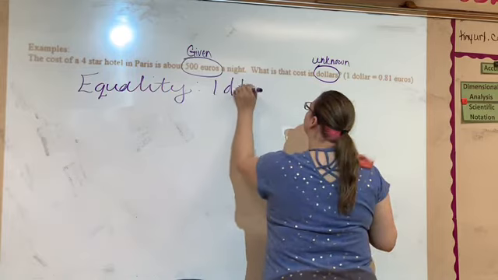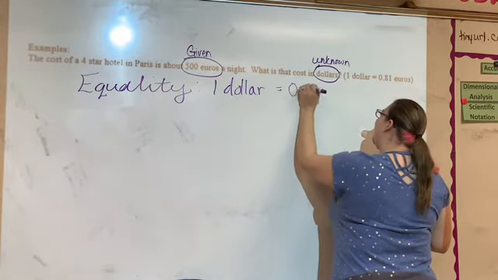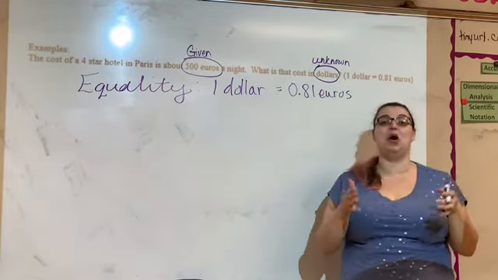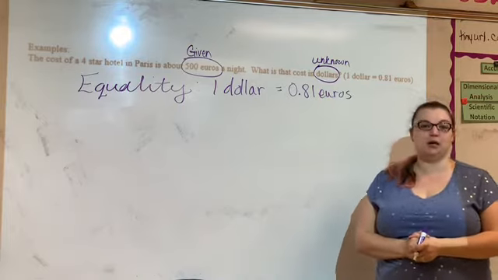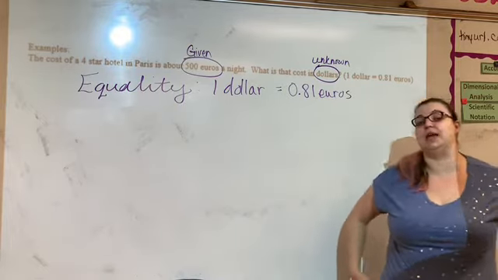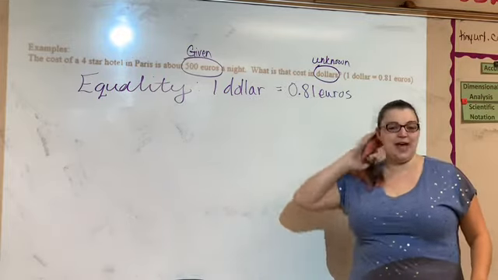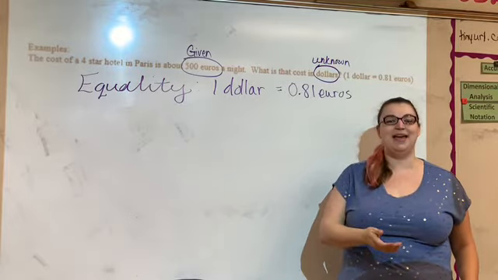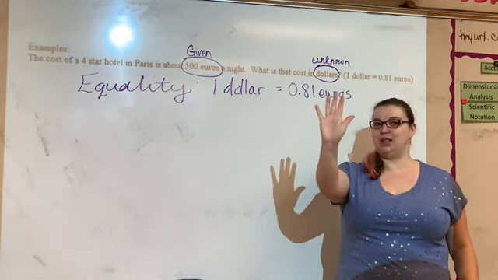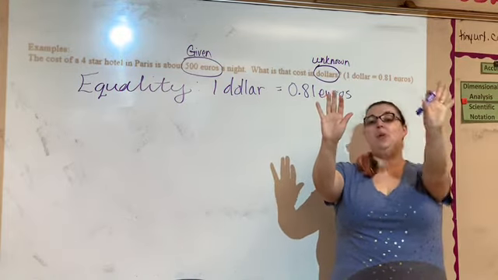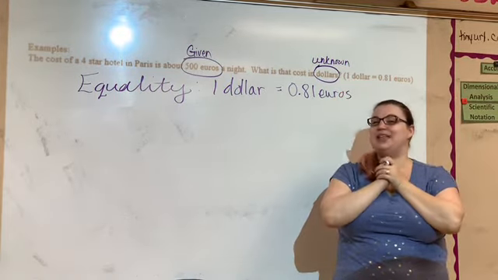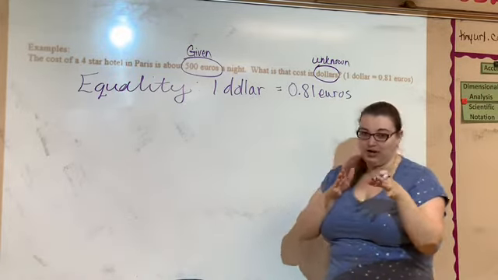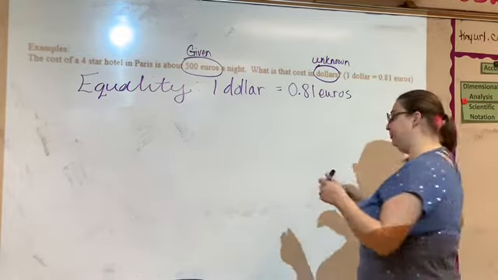Now, they've been very nice in this problem, and they have told us exactly as an equality that it is an equality. Not all equalities are that straightforward. They don't always have an equal sign in them. For example, I could say that the cost of gas is $2.50 per gallon. That is an equality because $2.50 is equal to 1 gallon of gas. But that's not how they would write it. They would write it as $2.50 per gallon. So you might have to really be watching for those equalities because they might be sneaky, hidden a little bit.